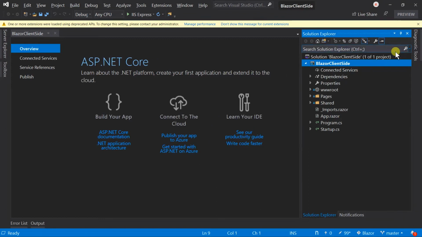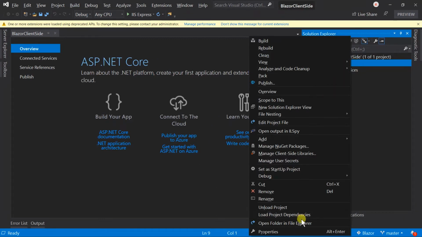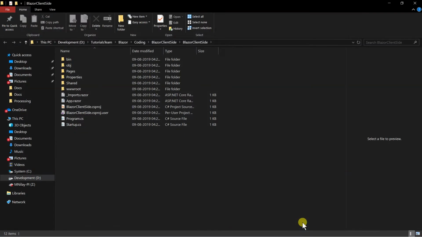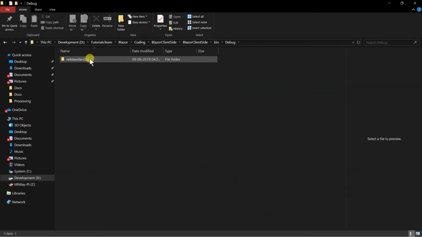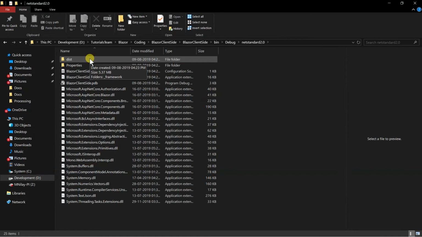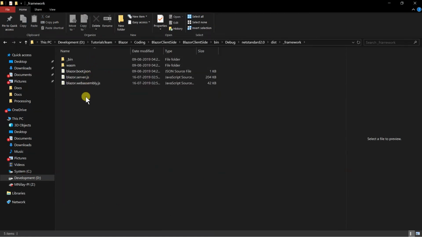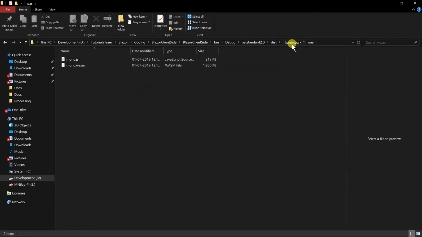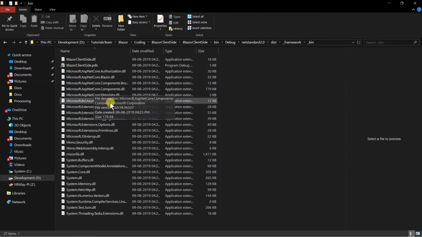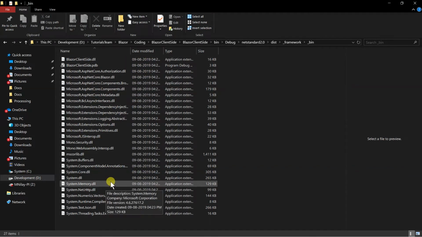So now let's open our project in File Explorer. Open bin, debug, .NET Standard, dist, framework. Here are all JavaScript files. Mono-related files are stored under wasm, and the bin directory contains all DLLs of dependencies.